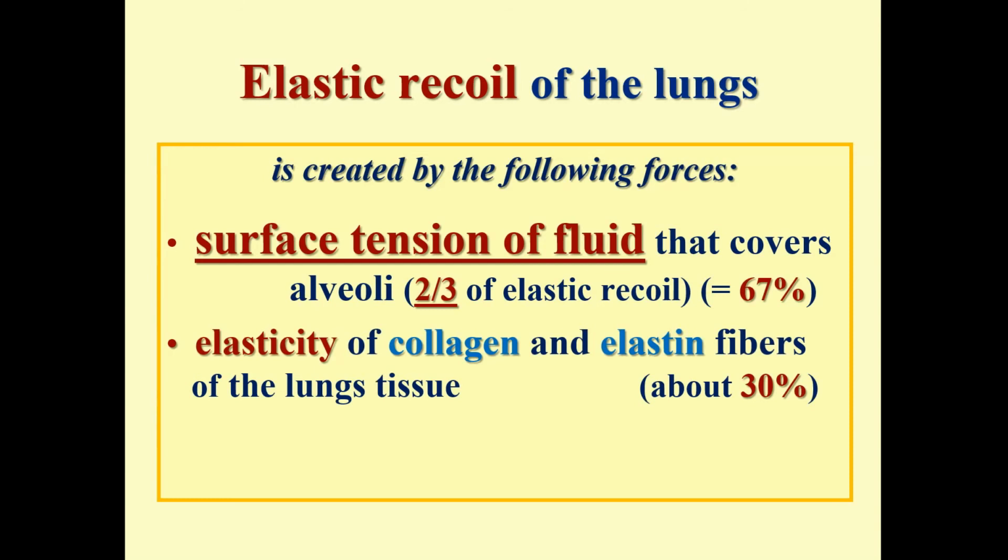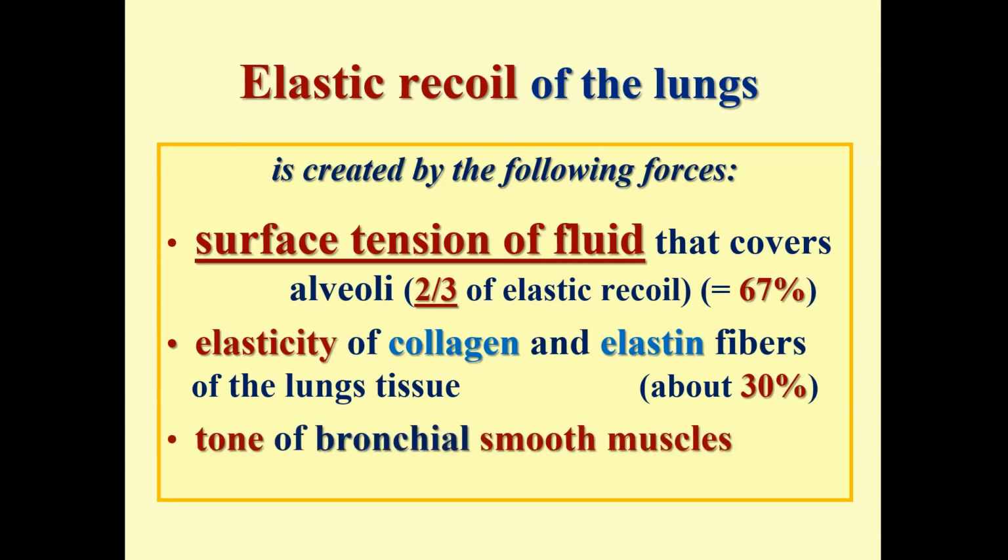And if you summate it, 30 and 67, we have only 97. So 3% also remains. And these 3% account for the tone of bronchial smooth muscles. A certain degree of contraction and opposition to stretching creates an additional 3%. Of course, it's negligible. But the 3 factors for elastic recoil, with their contribution in order of maximal, less, and minimal, you should remember and should understand. As for elasticity of collagen and elastin, you can imagine this. Tone of smooth muscles is also easy to understand.